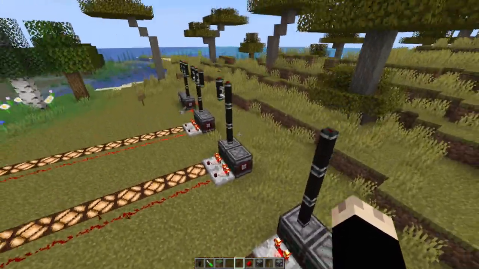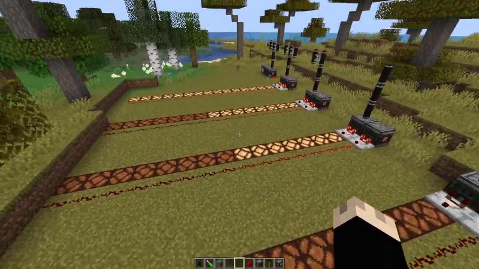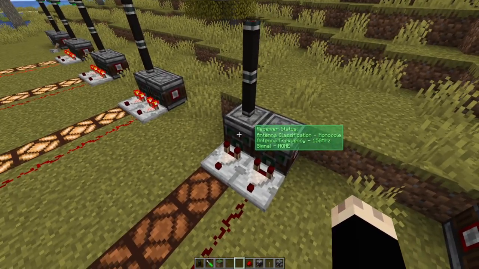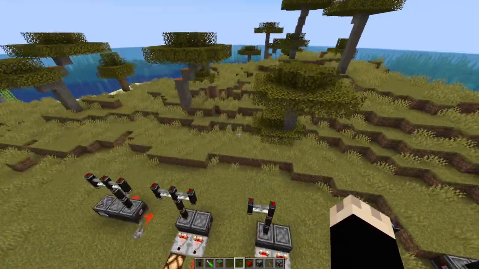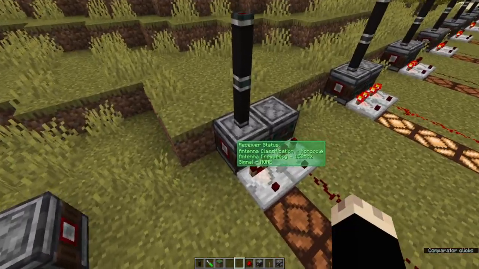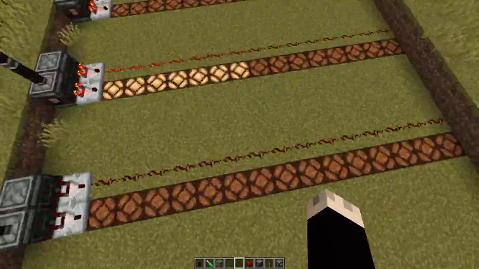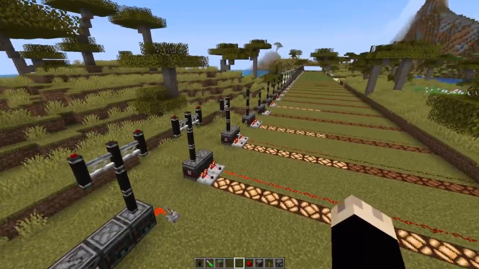So you see this one's 100, so this is 40 megahertz off, and we have about half decay, a little bit less than that one. But this one is 50 plus 40, so 90 megahertz off. This one is 90 megahertz off, and it just does not receive the signal at all. You see there's signal none, and so that signal does not receive anything at all from this antenna. So you can use that to filter out signals.